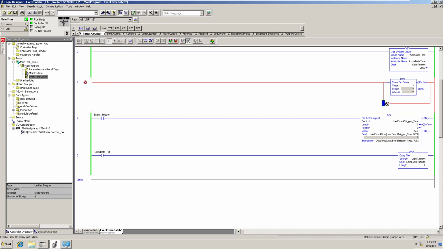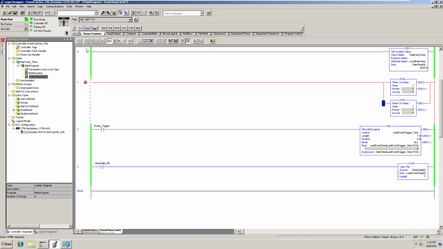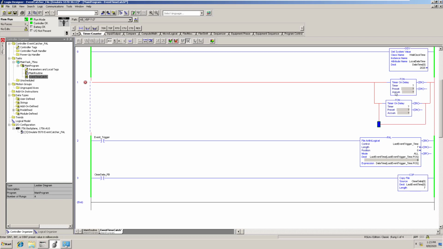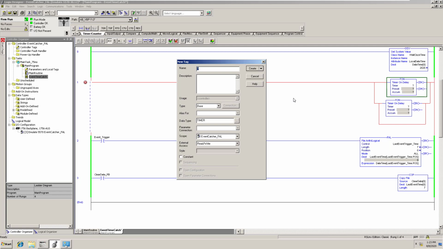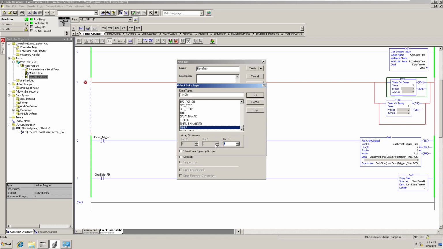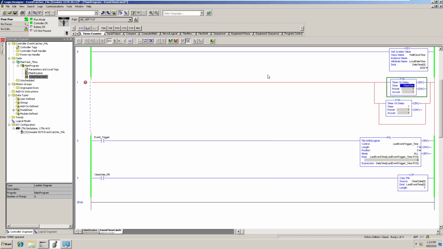So let's come in here and throw a couple of timers, real simple. Then we'll come down here and do this one more time, throwing another branch in there. On this last branch we're going to make this really simple. Let's call this flash time. Let's just give it 10 of these, just for the factor of how many we could use.